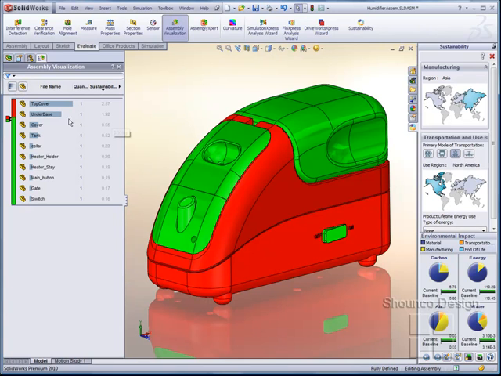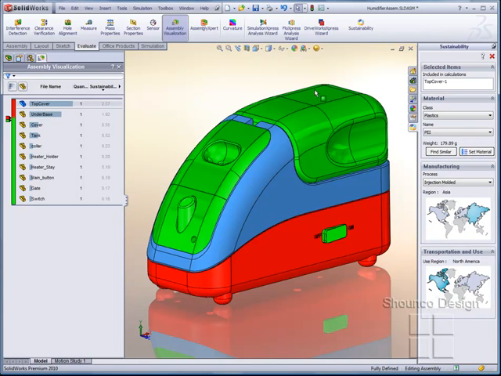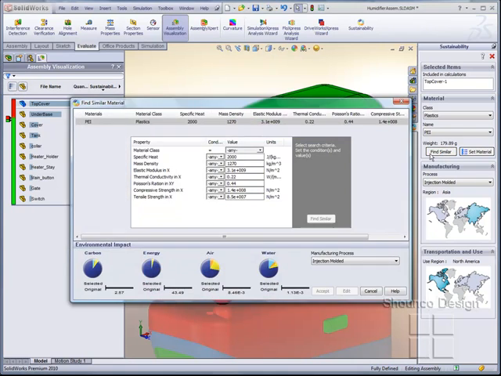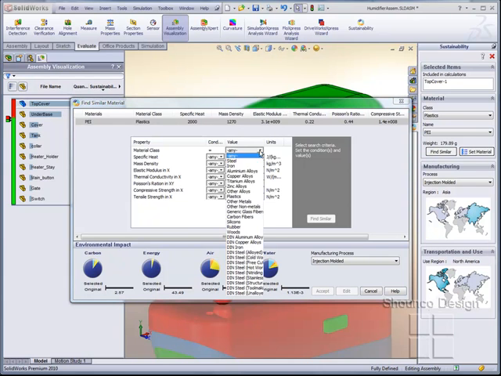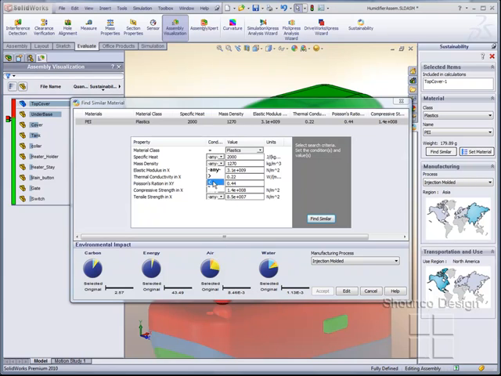Focusing on the two components with the highest carbon footprint, we can utilize the Find Similar tool to identify alternative materials that still meet our needs but reduce the environmental impact. In this instance, we want to focus on alternative plastics and anything that is less dense. The structural strength is not the most critical aspect in our casing. Since this is a high temperature environment, we want to look at plastics with less thermal conductivity.